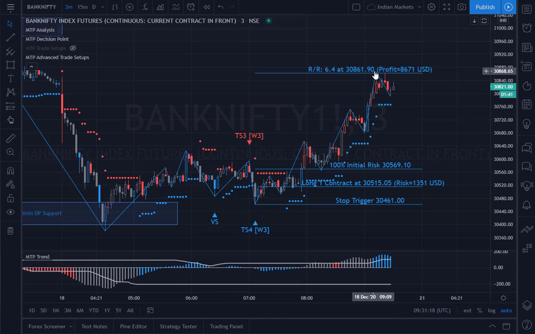And there, as you can see, this then produced a nice profit of approximately 6.4, or just under 6.5 times the initial risk. That's why we like these trade setups, because the profits are usually large, not just in dollars or rupees or whatever account currency you're trading in. They're large in relation to the initial risk or the losses that come through when the trade setups go wrong.